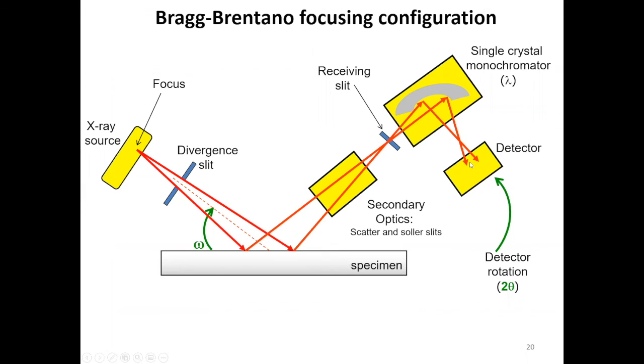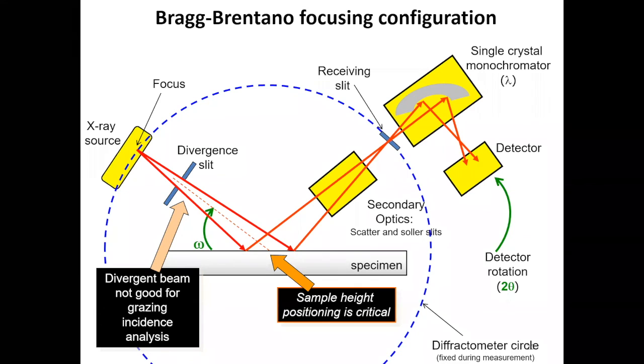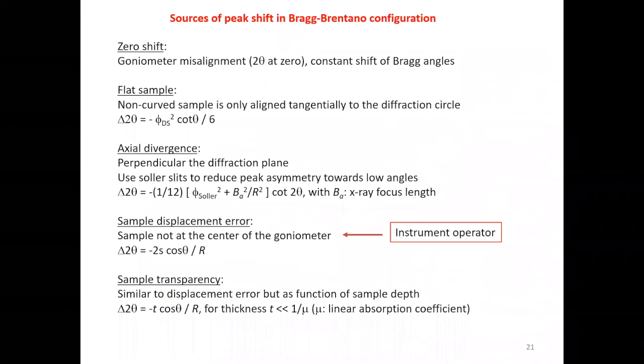Okay, you see a shift in your peaks. There could be many reasons in that configuration. The first one is that maybe the instrument you are using is misaligned. So maybe when they calibrated the instrument, the beam that should pass at the center of the instrument at 0 is actually shifted. But that will introduce a constant shift for all Bragg angles that you measure. Another problem is the sample not being flat. Because of that configuration, it can be a problem. The vertical divergence of the beam, that means the beam is spread perpendicular to the diffraction plane, could be a problem as well. Or it could be that instead of putting the sample at the center of the instrument, you made a mistake and put it a bit higher or lower.